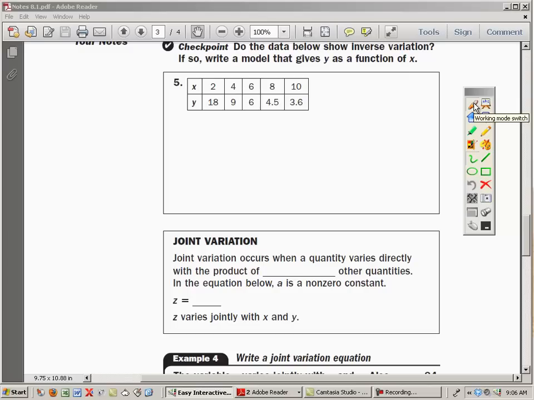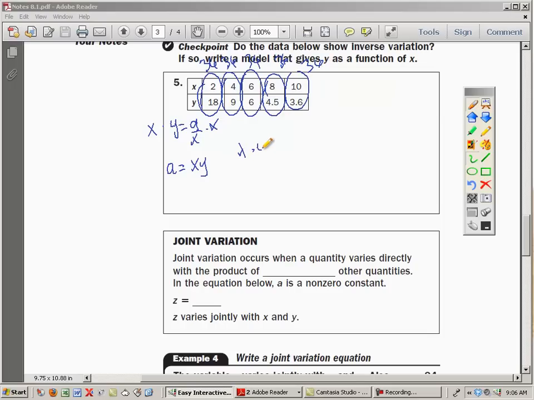All right, so again, if x and y vary inversely, then y equals a over x. And so if I multiply both sides by x, my constant of variation will be the product of x and y. And again, if that shows a constant value, then this is an inverse variation. So 2 times 18 is 36. 9 times 4 is 36. 6 times 6 is 36. You guessed it. 8 times 4.5. Yeah, everything's coming out to 36 here. So the product is 36 every time.